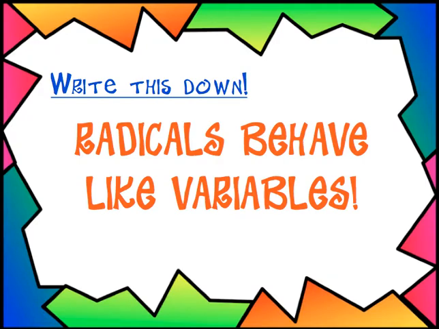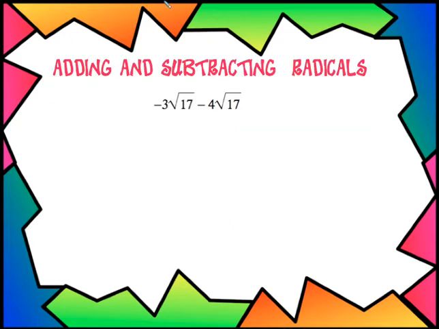Okay, I would write this down somewhere in your notes. Radicals behave a lot like variables, so if you think of a radical like an x or a y, it may help you. When we're adding and subtracting radicals, which is what we're doing on this next part, you can only add them together if they are exactly the same. This is like having negative 3x minus 4x, and you solve it just like that. The radical won't change, you just deal with the coefficient, which is the number in front of it. So if you solve this, you'd get negative 7x. So just like that, that's negative 7 radical 17.